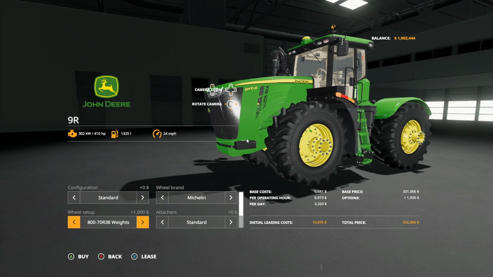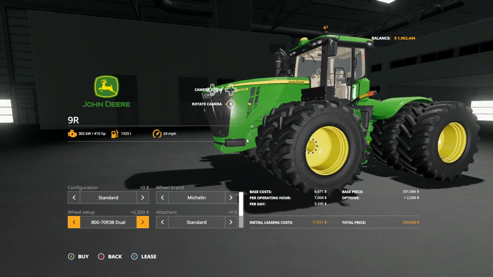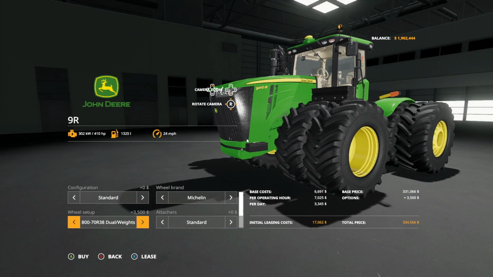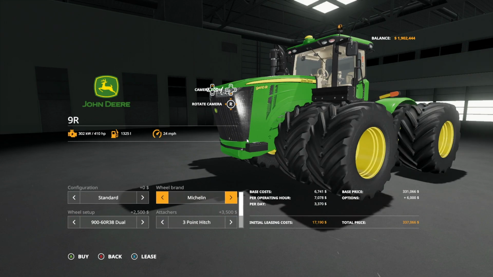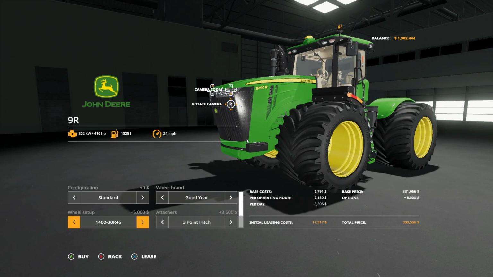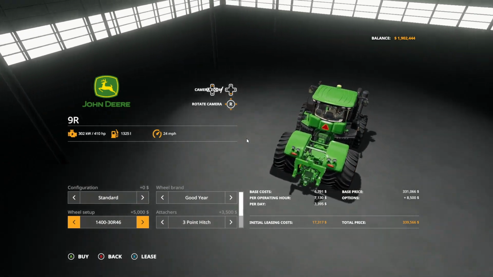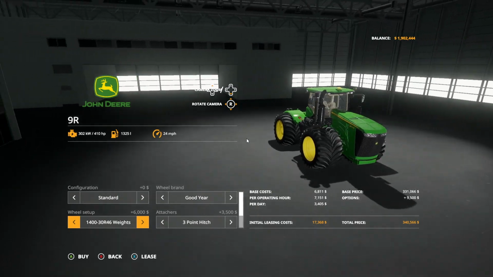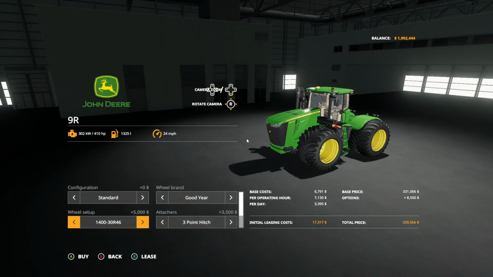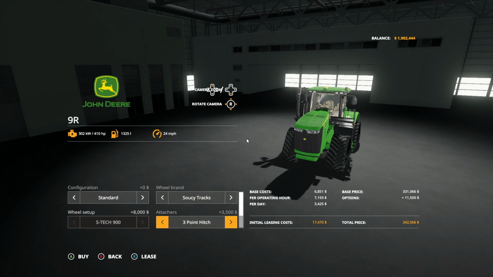Michelin. Basically, weights. You get your duals on there with that one. I'm going to have to choose between the Michelin duals and the other duals. Duals with weights. And that's it. Let's see, go back up. Goodyear. These are like some fat singles. We could probably go through some water with them. Oh, those with weights. So that's all you get with the Goodyear is just these big fat ones, which is not bad, but then we go to the saucy tracks and there's nothing to change there.